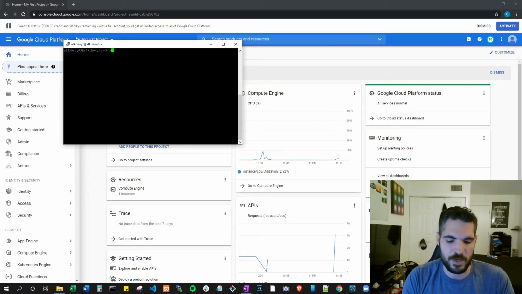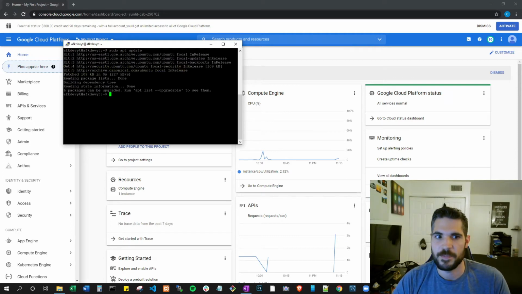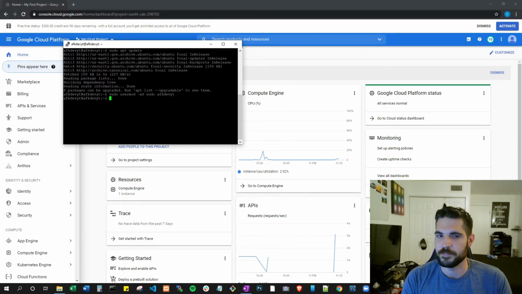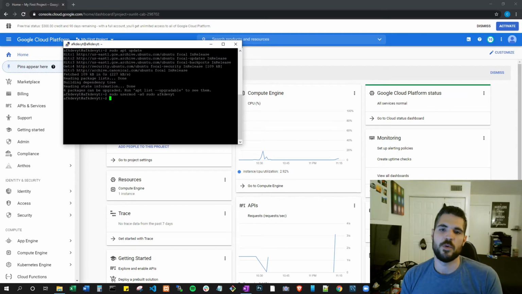So the first thing we're going to want to do is, we haven't done this yet, so let's just do an update on the system. And we already belong to the sudo group, but if you were to add your user to the sudo group, you would just do this command right here, and then you put in your username. So that makes sure that we're added to the sudo group, but we were already added anyways, so don't worry about that. These are just some typical things you want to run when you're setting up your server, just to make sure it's done and out of the way.